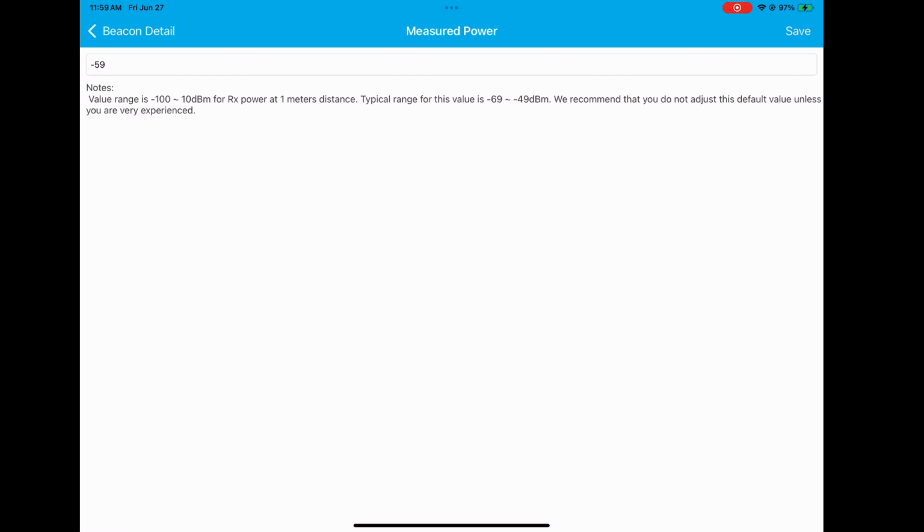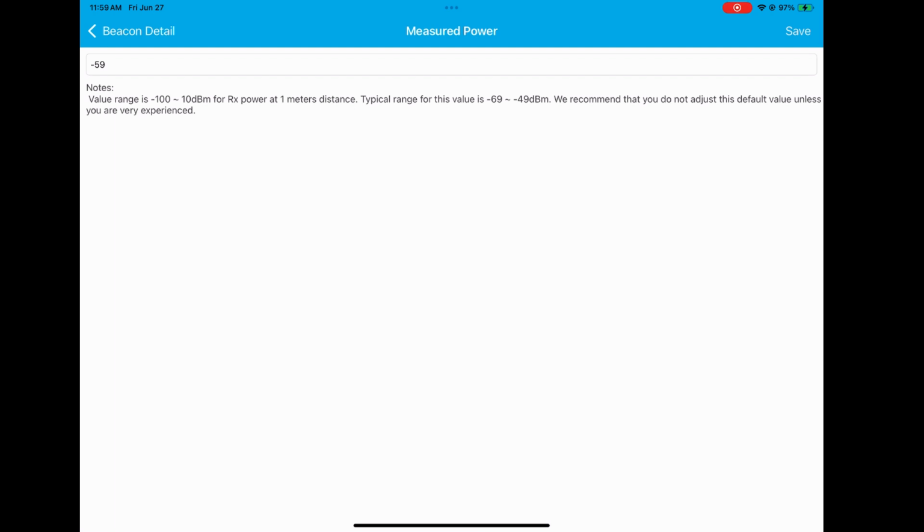Next, we have measured power. Now, measured power, these are the ranges you can set it, minus 100 to 10 dBm for RX power at 1 meter. What that means is if you move your beacon exactly 1 meter away from the device the app's on, you should be reading minus 59.